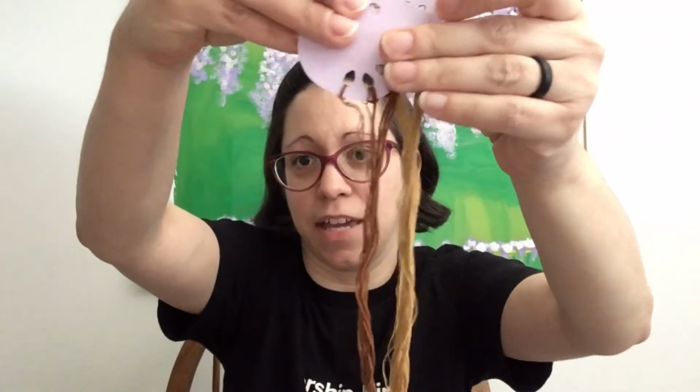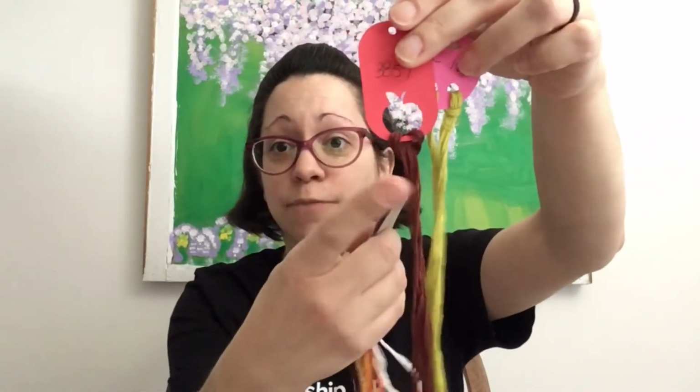And then DMC 3828 for the bottoms of the acorns. This is going to be the top of the acorns. So I pulled all of this from stash. You can do that with little charts, and you can make changes. So there was kind of a maroon color called for, so I found this one. It was left over from the Mary 2 sampler from Plum Street Samplers that I did in the fall.